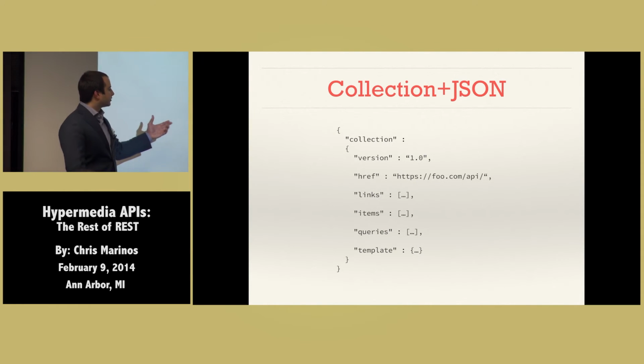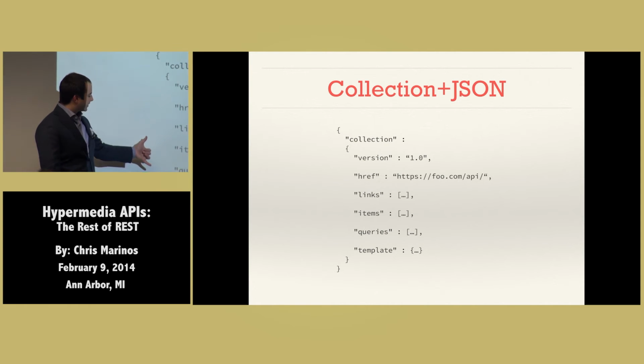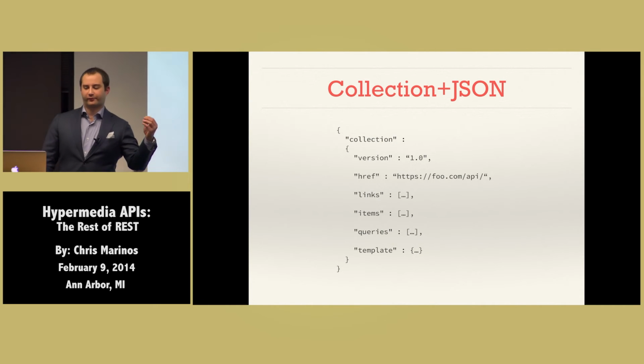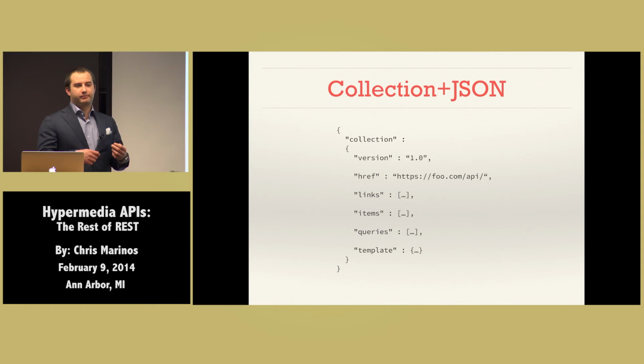So basically there is meaning associated with each one of these fields in the response, and that's what constitutes the affordance. So it's a contract, a formal specification of collection plus JSON. How does one get that specification? It's on the collection plus JSON RFC. Just go to Google, type in collection plus JSON, and then Mike Amundsen, who's the creator of the format, has it specified in a formal RFC so that anybody can implement a generic client in collection plus JSON.